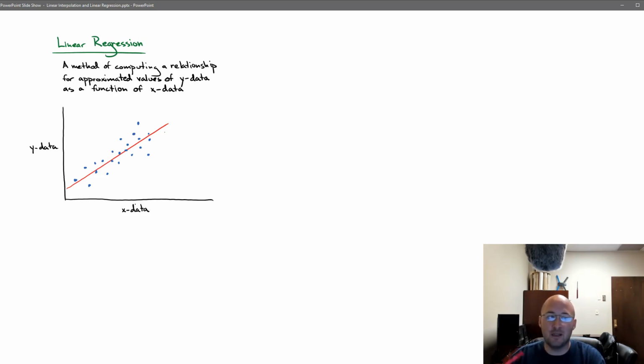So we're going to fit a line of best fit to this data, and lucky for us, the only thing we're going to do in this class is first order linear regression. So our line of best fit is going to be in the y equals mx plus b category.